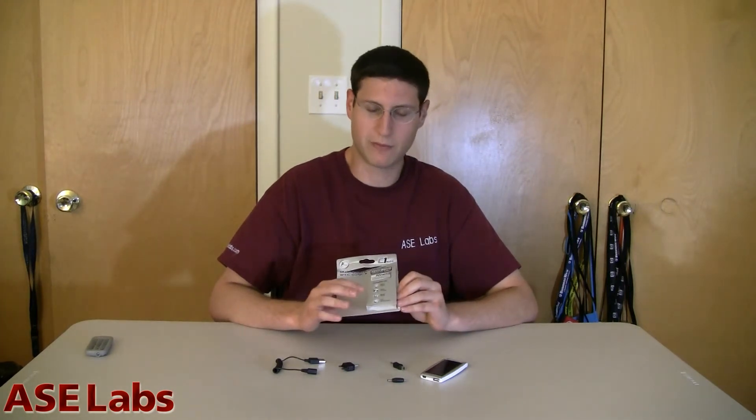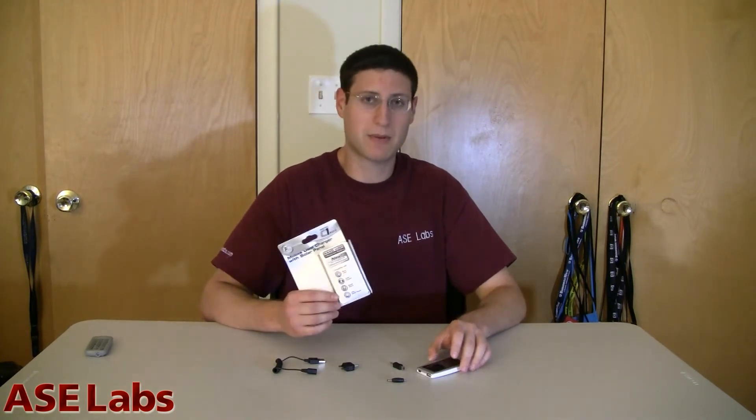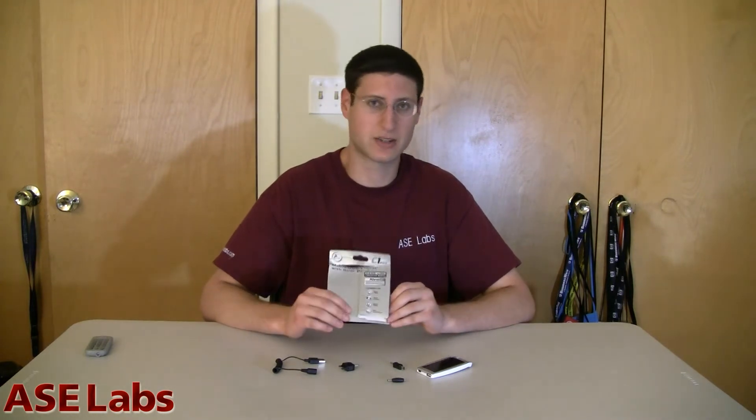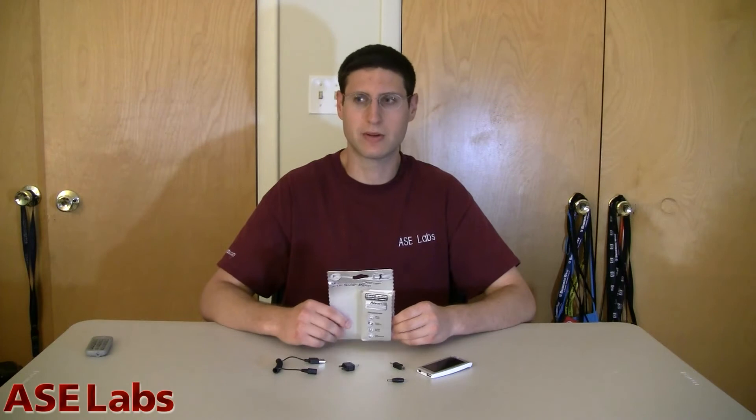So if we actually do the conversion, this provides 5.5 volts over the USB charging port, which probably means that it's got an 810 mAh battery in it. So it's probably not going to be a lot to charge devices like my BlackBerry Storm or some other devices. But it should get you enough charge to get you off if it's fully depleted, and it'll allow you to make some calls or whatever. 810 mAh should be enough for the rest of the day, or at least part of the day — maybe six hours or so.